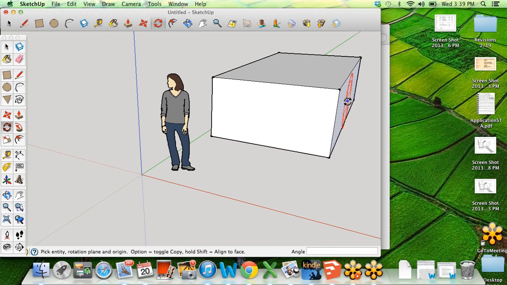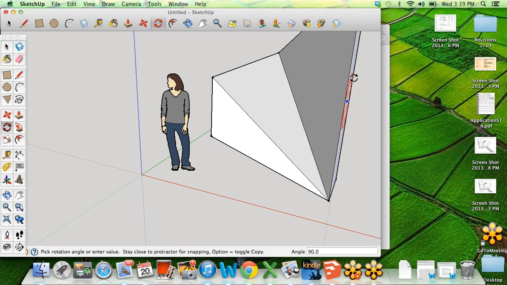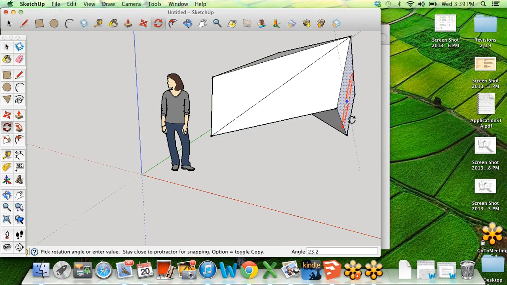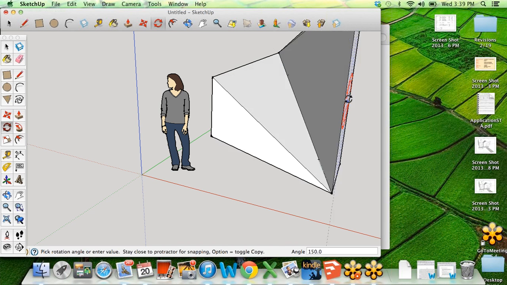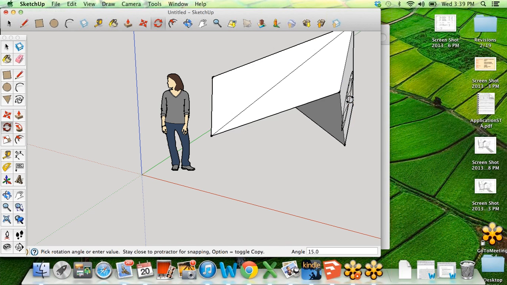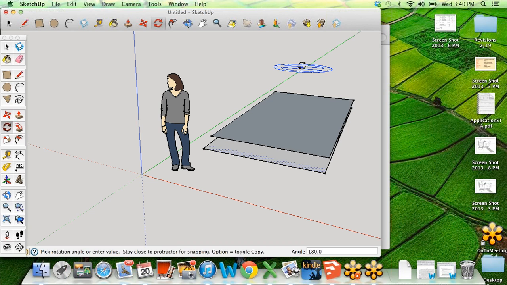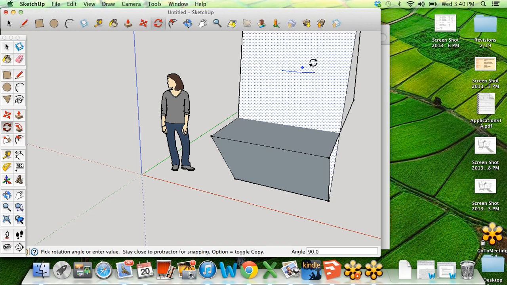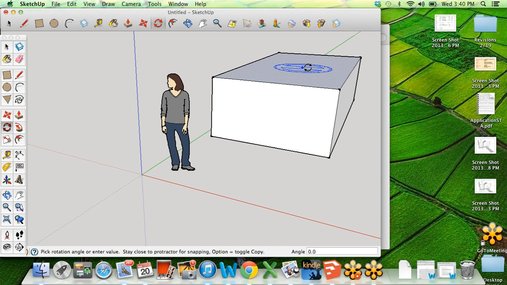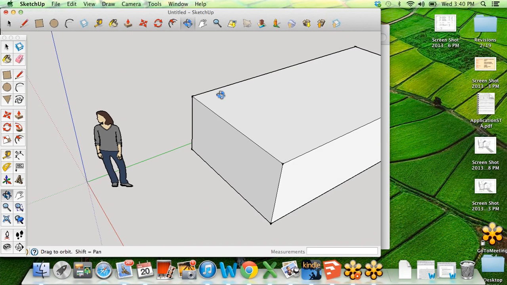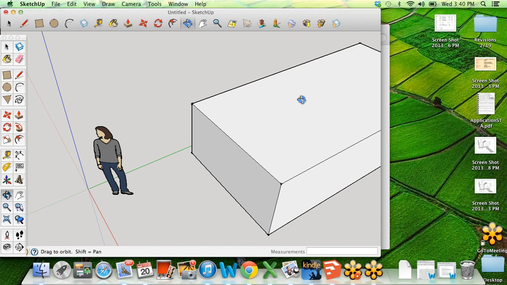We can do it with this side, and rotate it this way. Or we can do it from the top, and you're just pressing again, and twisting the object. It does not want to twist. That helps if I can change the orientation there.